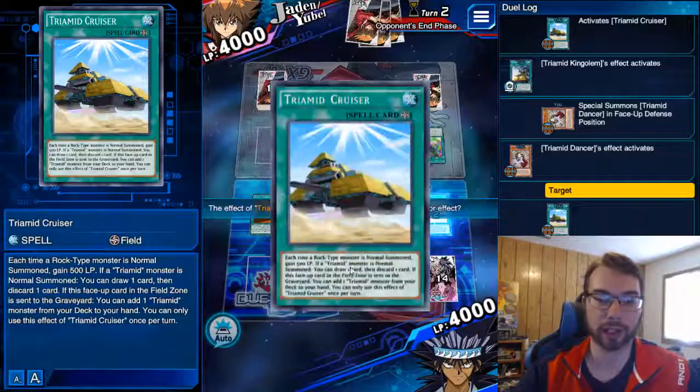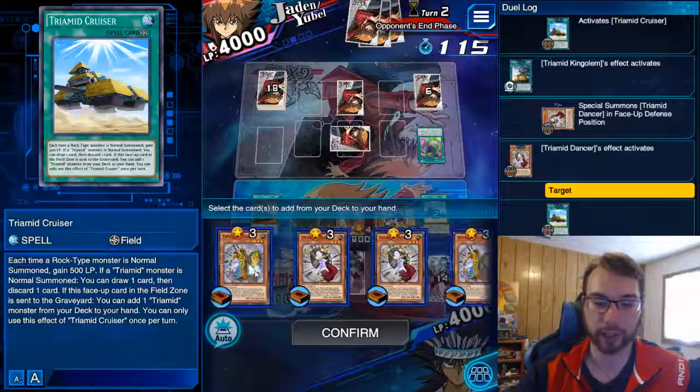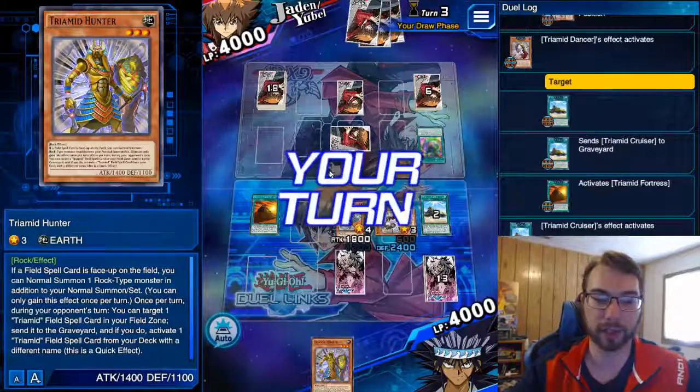This will allow us to get a search. And that will, I think, search us. I do want to get the Hunter. I think the Hunter, having all three would be pretty nice. There we go. We're going to end his turn.